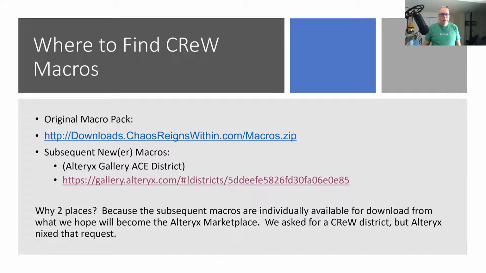Where to find the macros? At Chaos Reigns Within are the original sets of macros, and since I've taken over, the Crew district is now part of the ACE district, and you can find them at gallery.alteryx.com. I'd like to, as I state here, see them one day become their own Crew district, but right now they're within the ACE district.